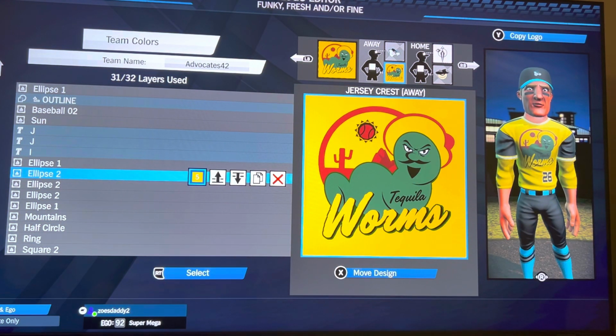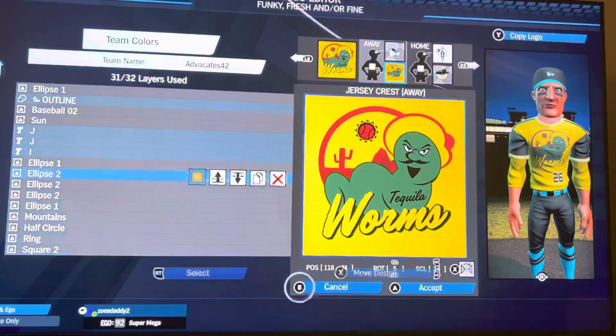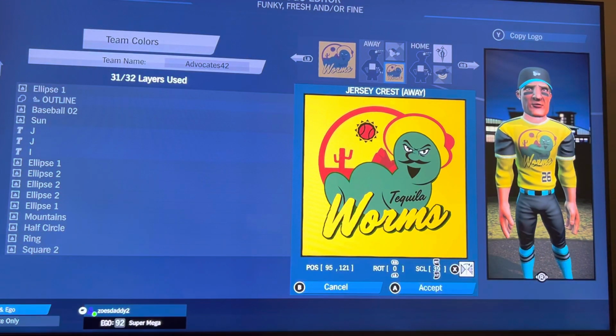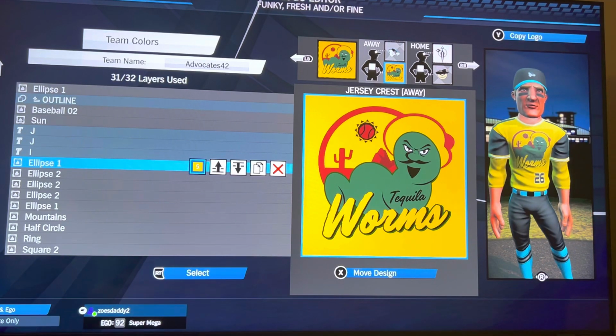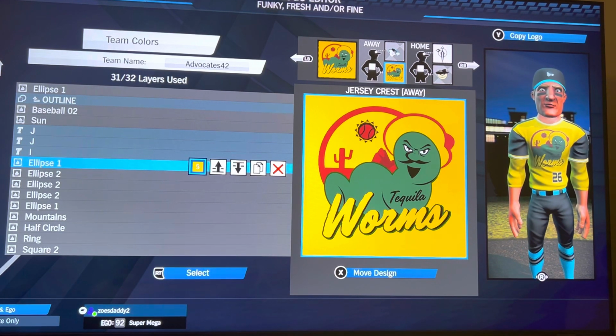Then I go with the yellowish gold in ellipse 2, 118, 74, 5 rotation, 34 scale, and then ellipse 1, 95, 121, 0, and 39. And you might ask why I didn't just do these right after. I wanted to set the background first, because the border on the rim of the hat, especially on the top and the bottom, is not exactly symmetrical all the way around. I didn't want that. I wanted it to have a slight offset effect.